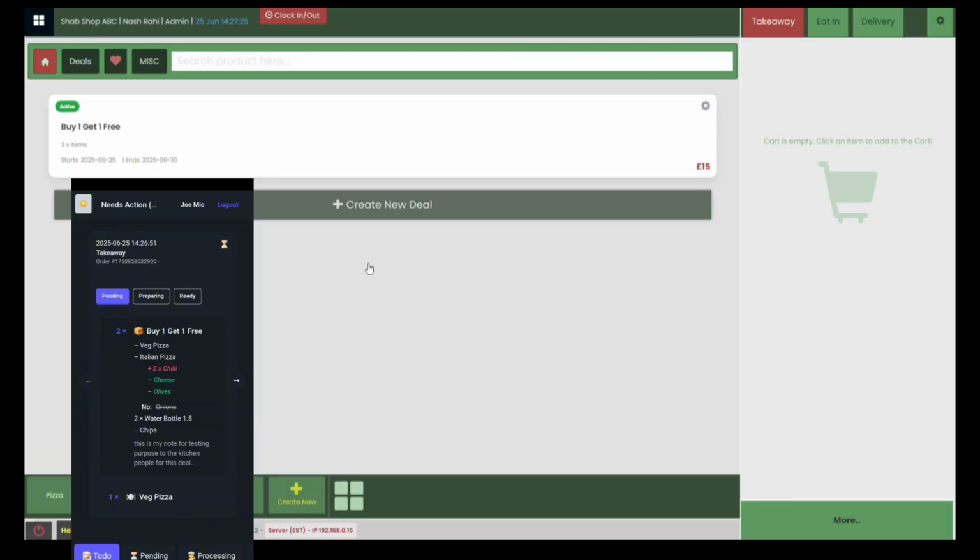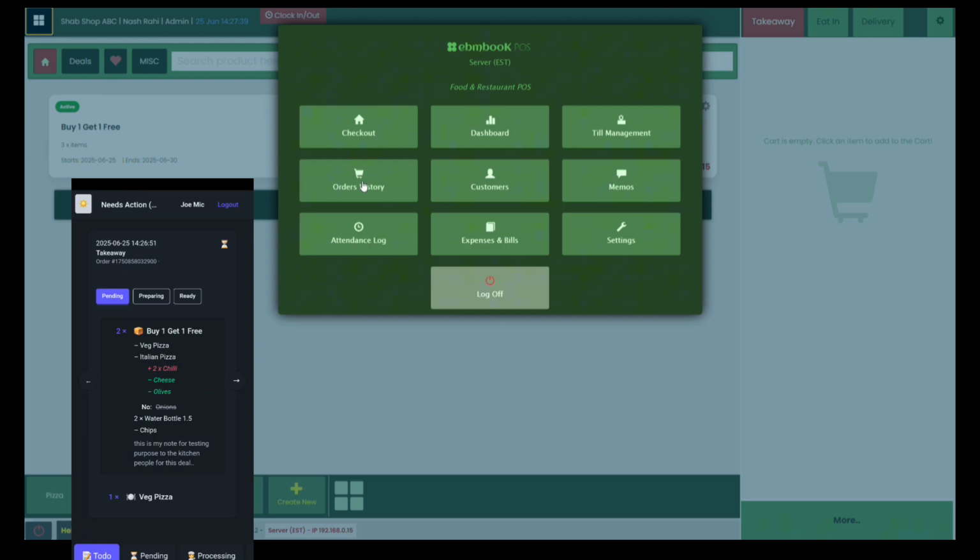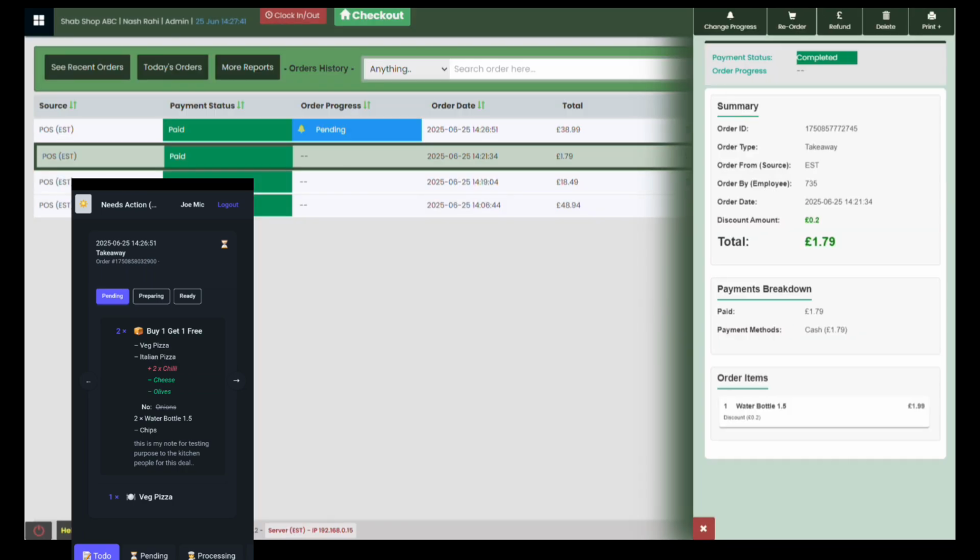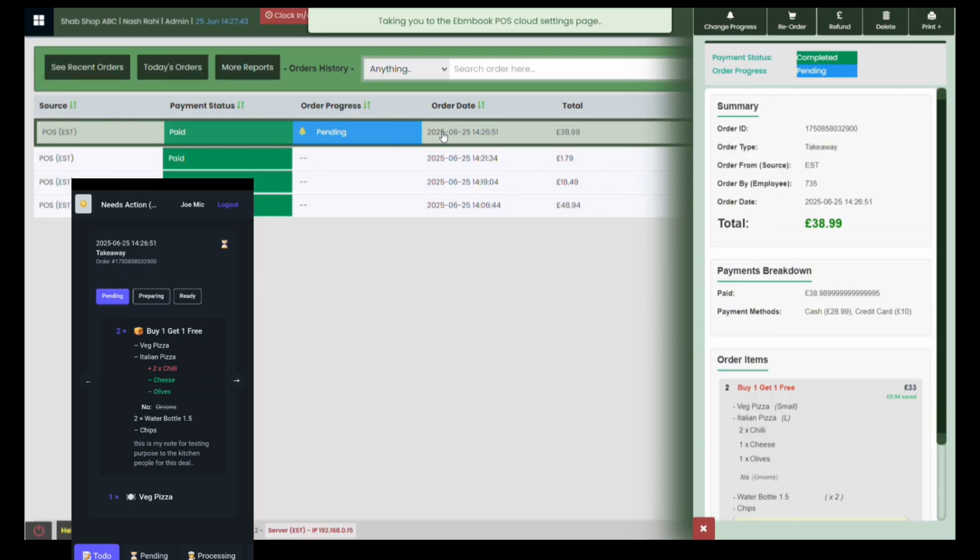Now what's the next stage? The kitchen people receive the order. They will start preparing the order. What they will do is they will click on preparing the order. But before doing that, I will quickly take you to the order screen. You want to see things in real time. This is the recent order that has been taken. It's in pending state. The kitchen people want to put this in preparing state. They're ready to prepare, cook the food. Click on Prepare in the KDS.